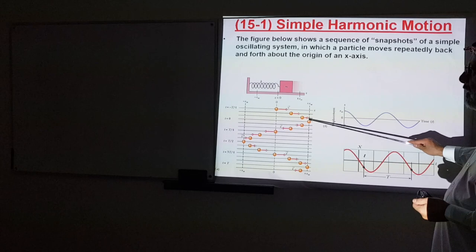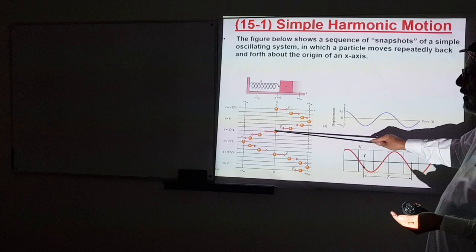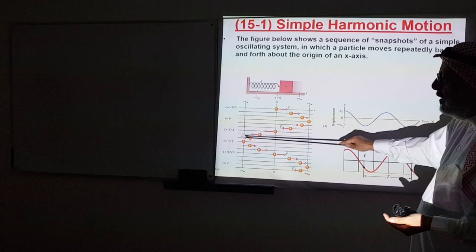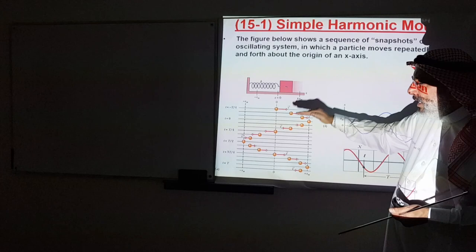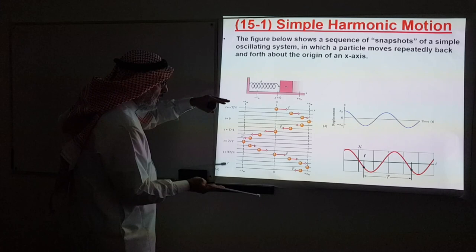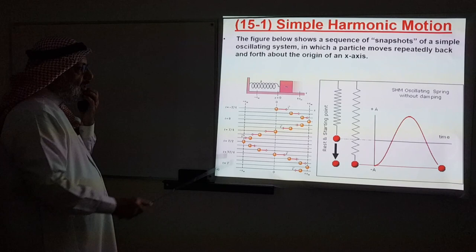So this is the beginning, and then a quarter of a period later it is here, right in the middle. Half a period later it will be crossing the origin. Then sometime later, at half the period, it will reach the other end. It will go back to the origin, and then finally it ends up where it started. So you put these together, and it shows you where the particle is as a function of time. And then what we usually do is we twist this, because we want to show the position as a function of time, like we see it in there. And here is a dynamic picture of what is going on. That's the graph we have just seen in here.